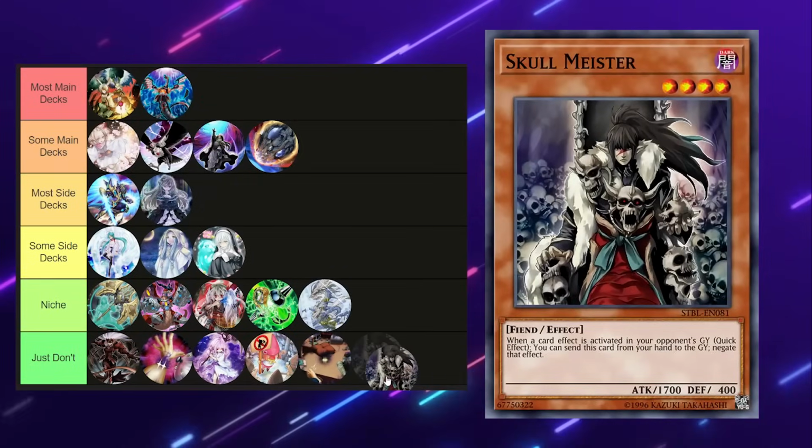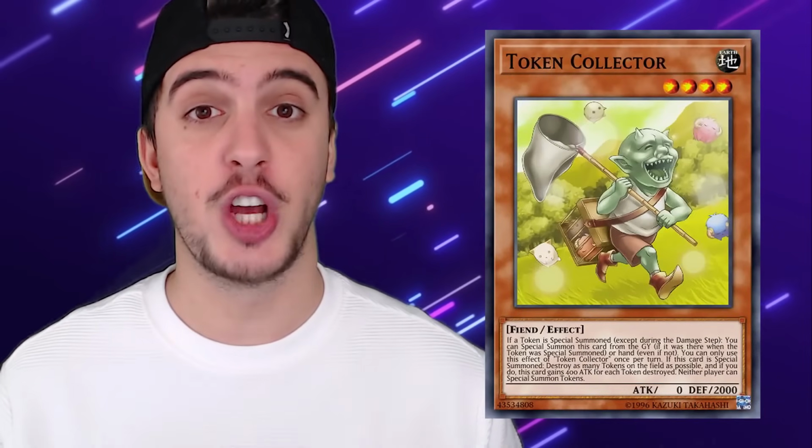I realize that Meister will probably see some small amount of play here and there, but honestly, why would you? Everything that activates in the graveyard this format can be stopped by something like Ghost Belle or Ash Blossom or even DD Crow, so for that reason, just don't play Meister. Just don't play Token Collector.